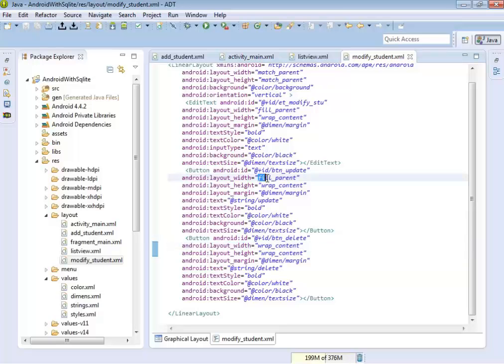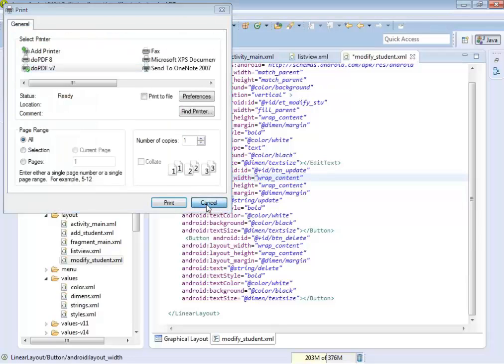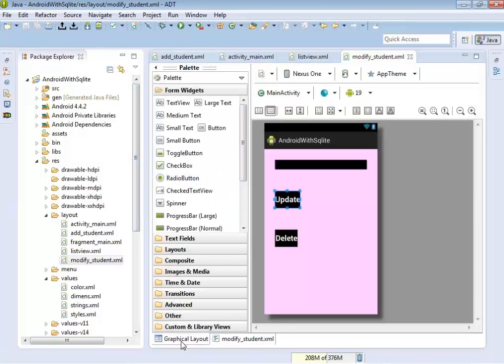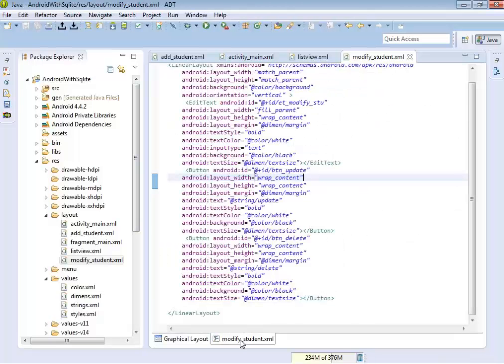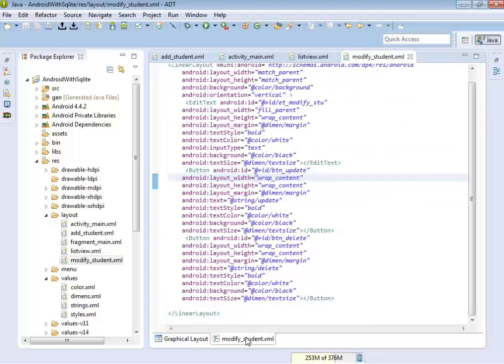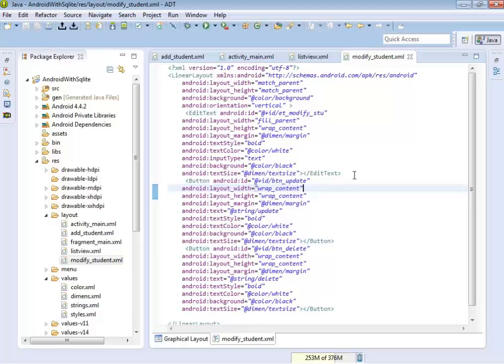Also change here. We can do one more thing.